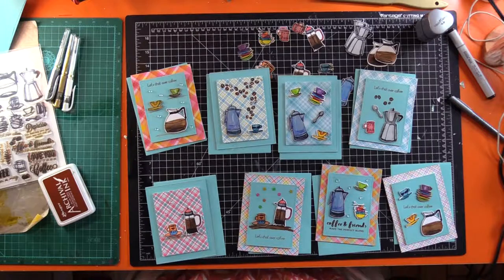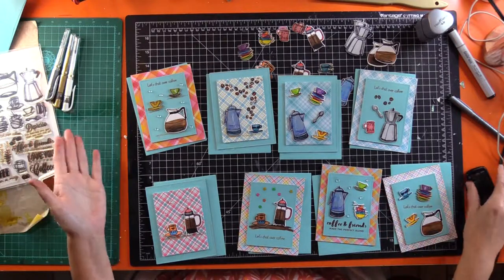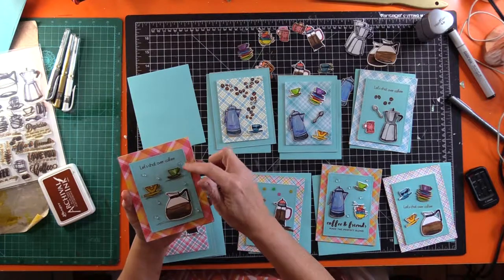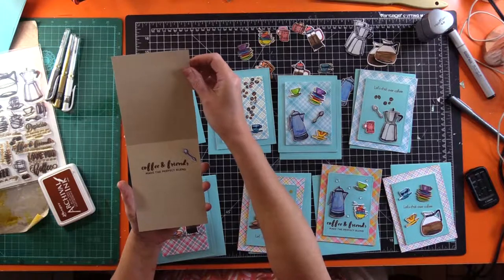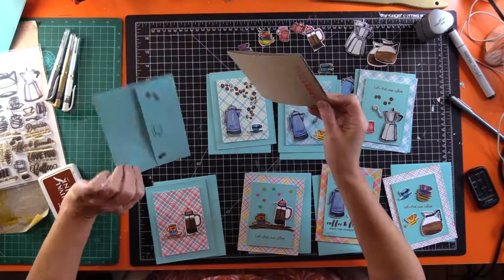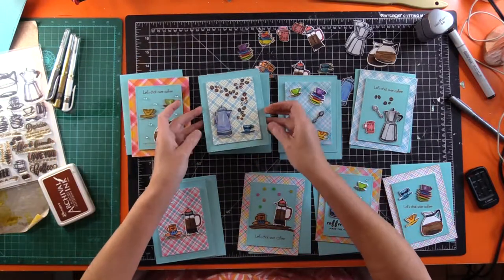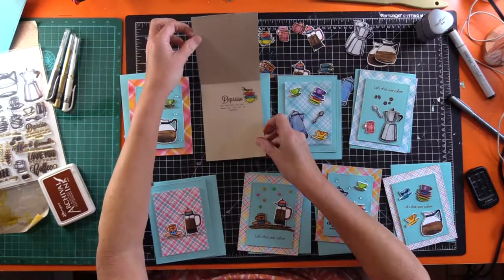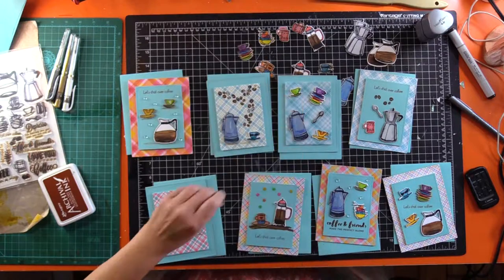Okay, I lied before. I'm really finished now. Here it is. I did eight cards. Let's chat over coffee with pretty pink posh little dewdrops. Coffee and friends make the perfect blend. See, all the envelopes have this. I didn't color that in yet. I probably will. Got this. Depresso, the feeling you get when you run out of coffee. Thank God I haven't. I'm still in my first cup.